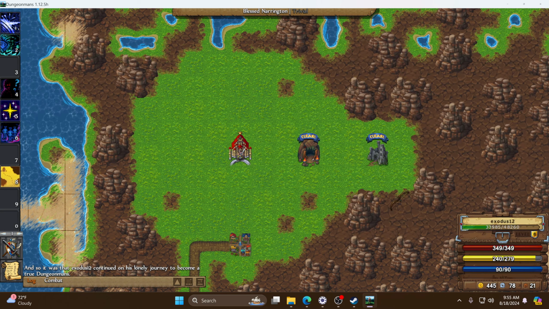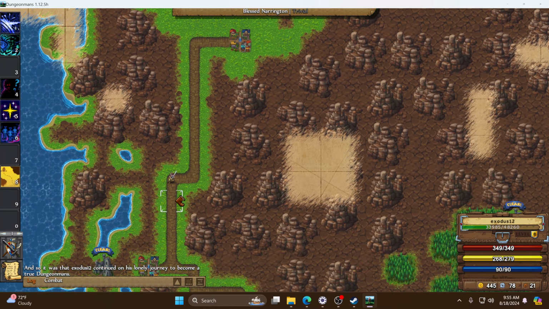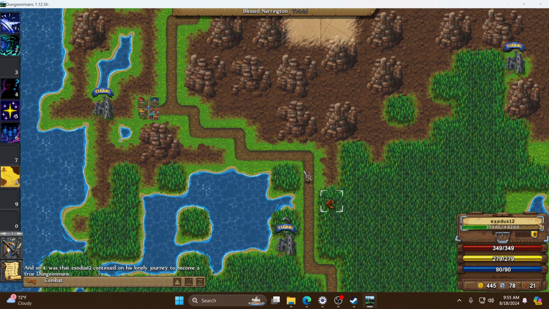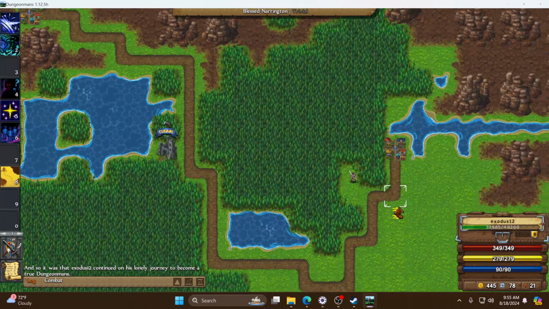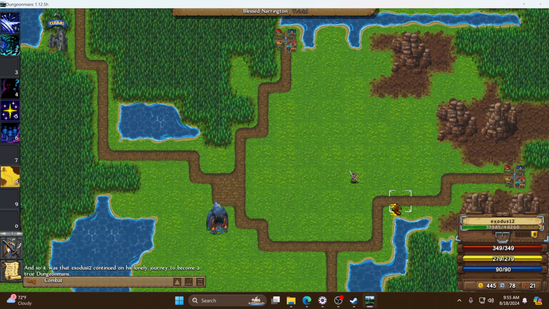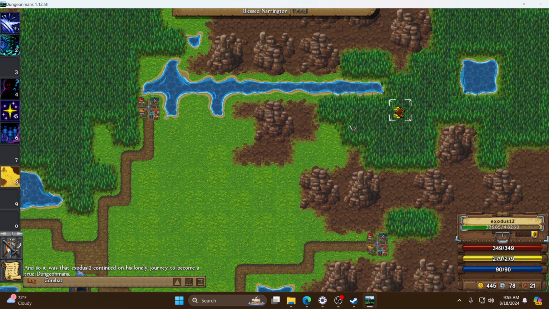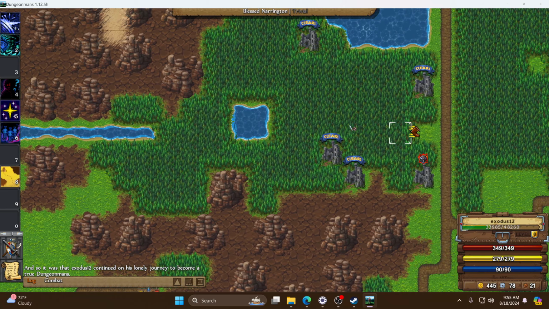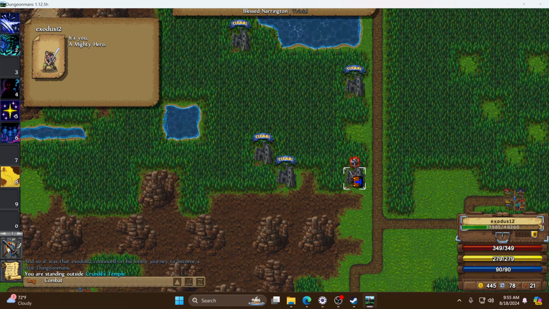So we should be good to go. We don't have any more radiant shards, so I can't do my rings. But we're getting close to the point where we can start getting radiant shards. Let's see what we've got left in this little hub here. Okay, we got one more dungeon. Go ahead and hit this one.